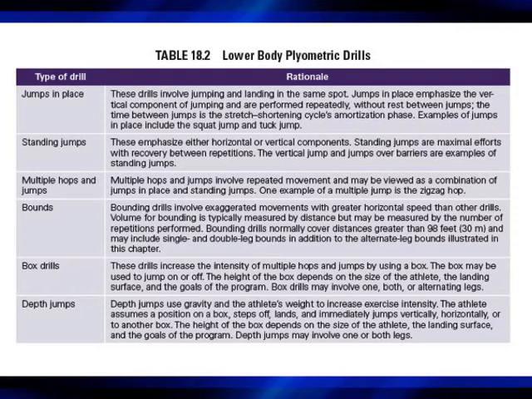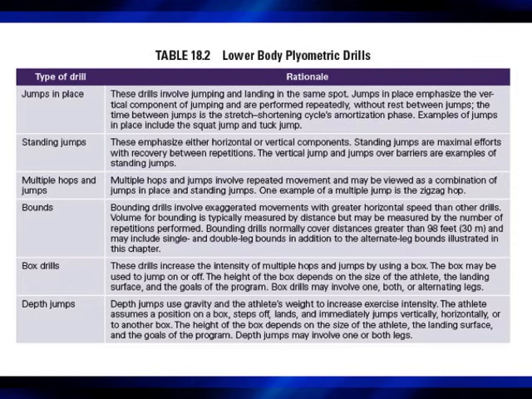Then we have box drills, where these drills increase the intensity of multiple hops and jumps by using a box. So the box may be used to jump on or off of. The height of the box depends on the size of the athlete, the landing surface, and the goals of the program. Box jumps may involve one, both, or alternating legs.